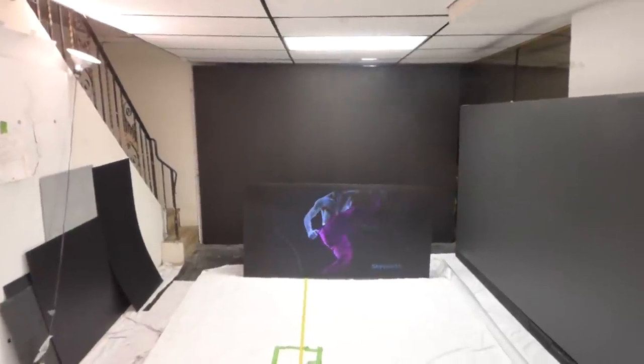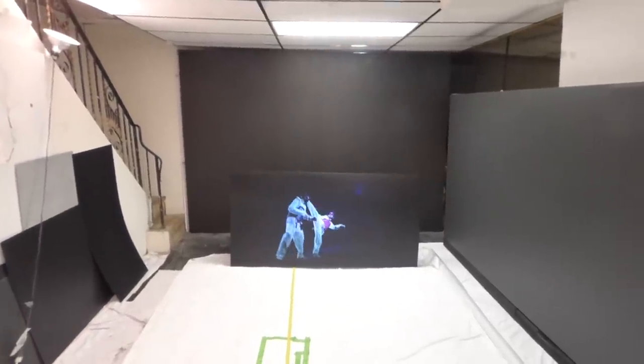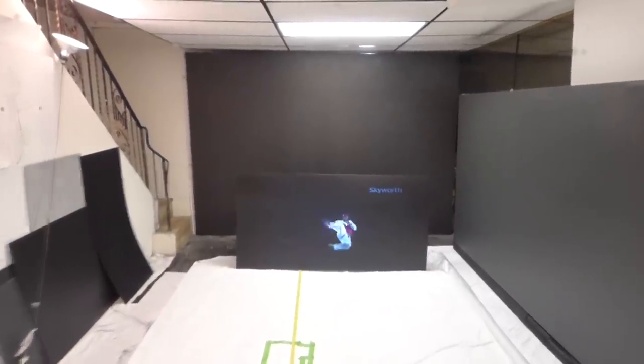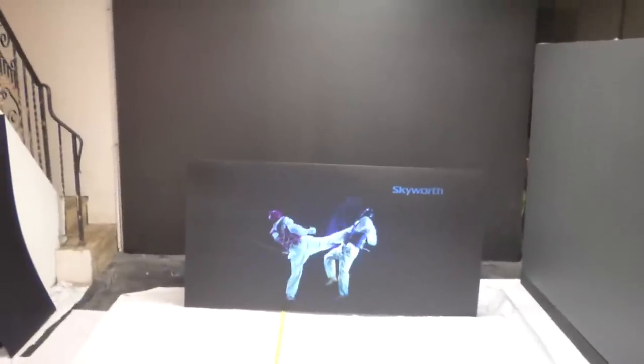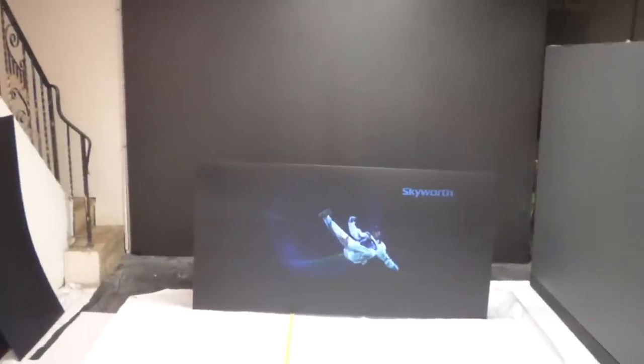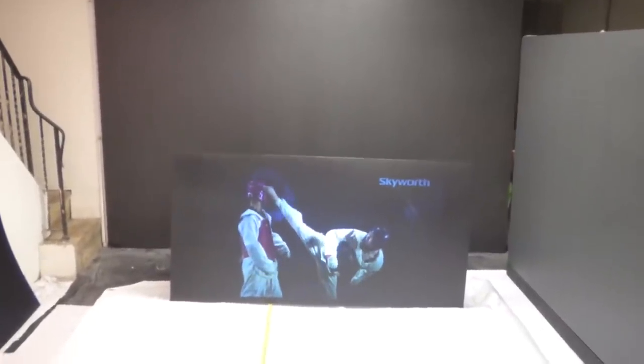Now, I have some people asking me about painting their pre-existing projection screens, the fixed frame screens. Yes, you can do that. You can actually put this on a motorized screen, a manual screen. You can roll it up over and over again. It will not crack. It will not peel.